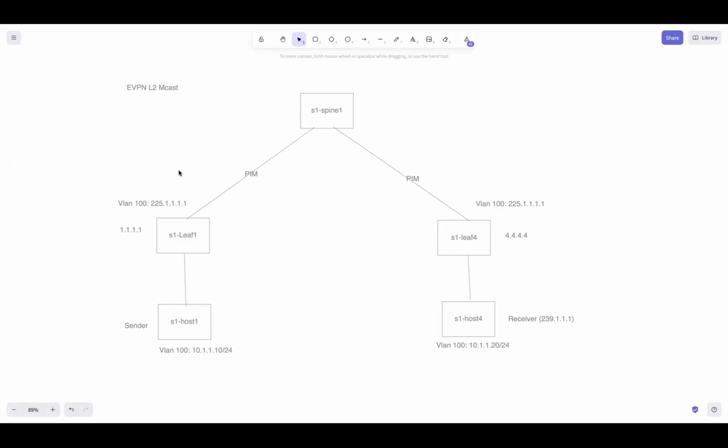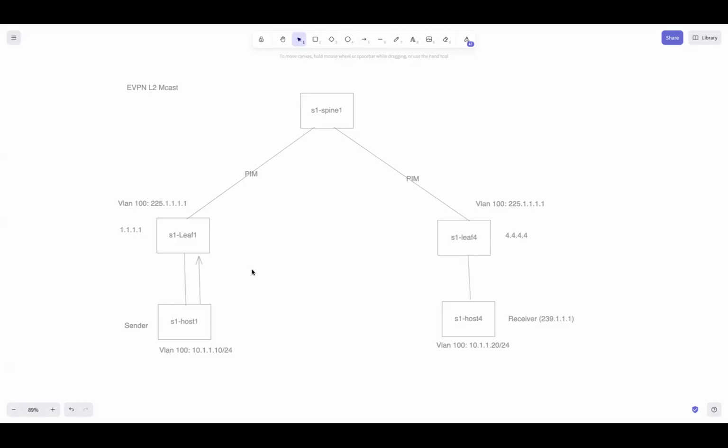We used to flood the traffic, right? Yeah. Right, so earlier, let's say, yeah, sorry, go on. No, I was just answering your question. So we used to enable PIM between the leaf and the spines, and they used to build that PIM relationship with each other. And across the VXLAN, they used to flood the traffic.